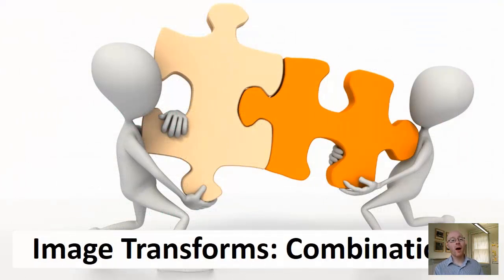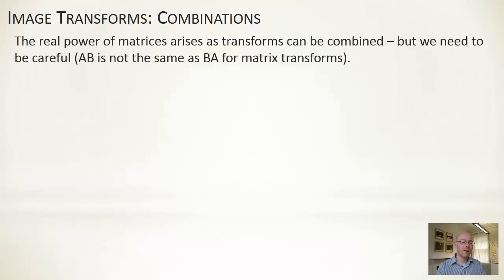Now, the real power of image transformations is when we get to combine them, that we can take these individual effects and combine several of them together to get more impressive effects. So we want to have a look at how we do this. We will need to use matrices to do most of these transforms, and the real power of a matrix is the ease with which you can combine several different transformations together. So I can have a rotation and a scaling and a translation, and package them all up within a single matrix. So it is actually quite a powerful way of doing things.